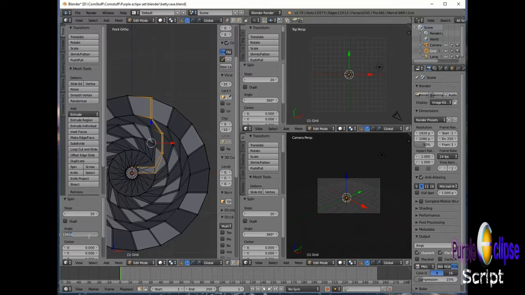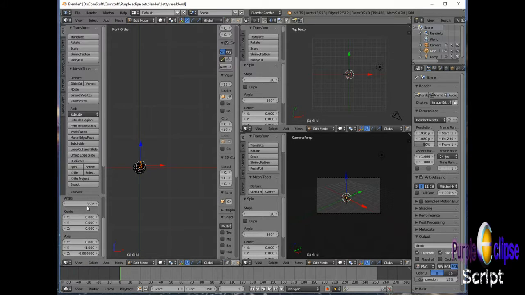In the box of the angle put 360, in the box under Steps put 20. Under Axis, in the box beside Z put 1.00. Put 0 for X and Y.